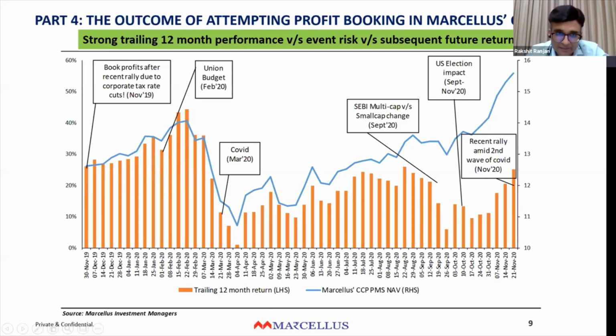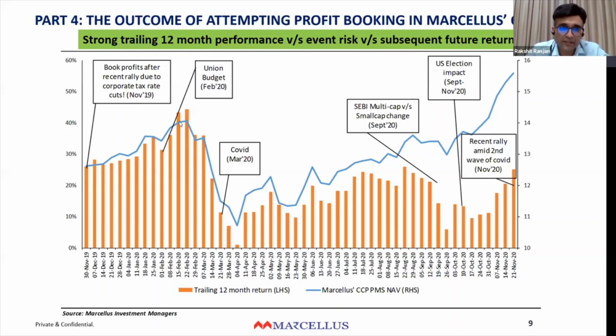On that timestamp, the previous 12-month return from Marcellus was something like, I think, 2-3-4%, or it was a low single-digit return, right? Maybe 1%, whatever. That's the vertical bar, right? The NAV is depicted by the line chart at that point of time, right? And hence the line chart shows you what happens to your performance if you stay invested by looking at the trajectory of the line thereafter, right?